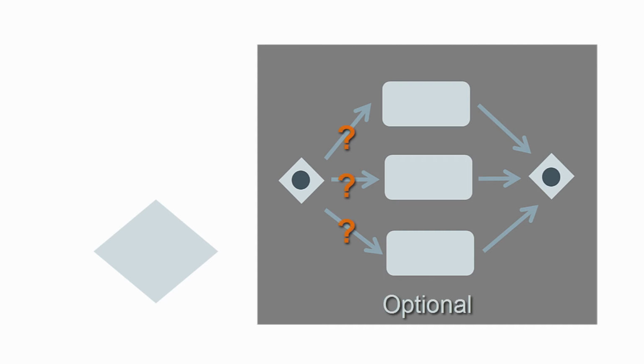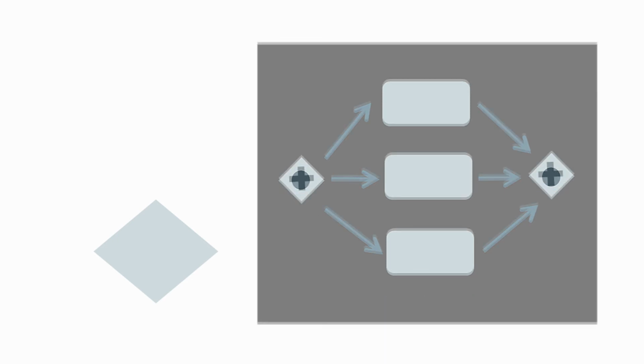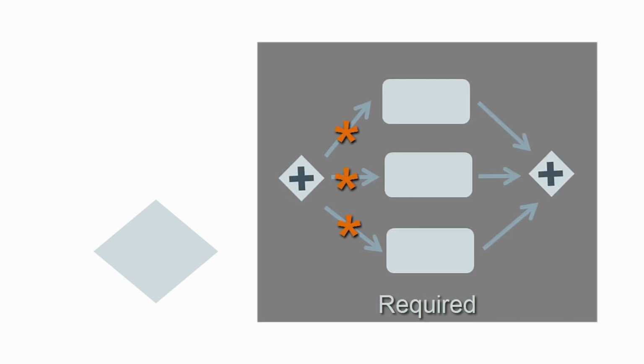from the fulfillment task. Gateways determine the flow of your business process. When there are several optional or conditional tasks that need to be performed at the same time, you can use an inclusive gateway. When there are several required tasks that need to be performed at the same time, you can use a parallel gateway. In the travel request process, the approver will either approve or reject the request. That's when you need an exclusive gateway, because only one of the paths out of the gateway is taken.